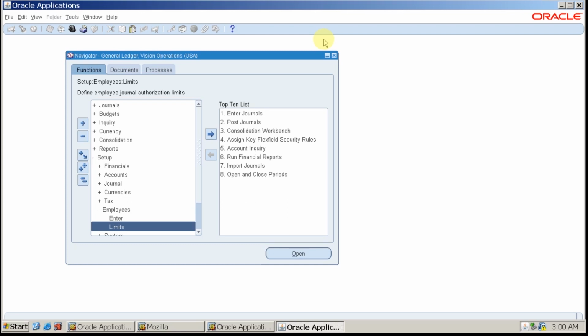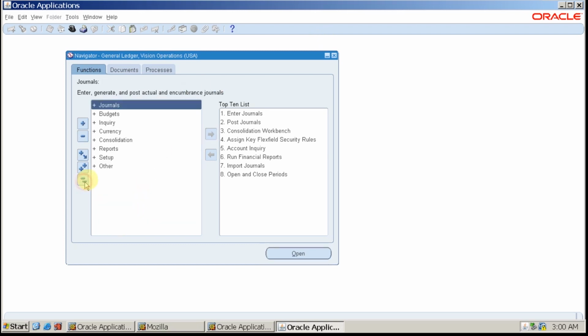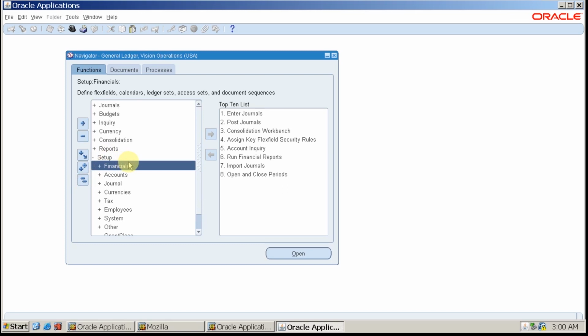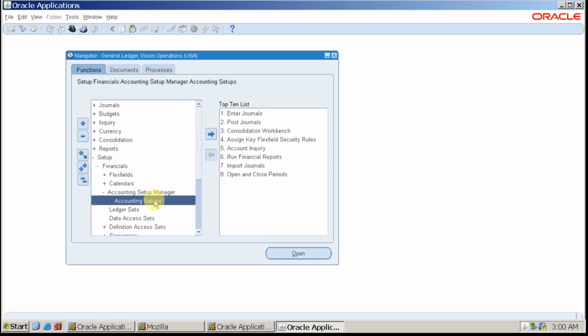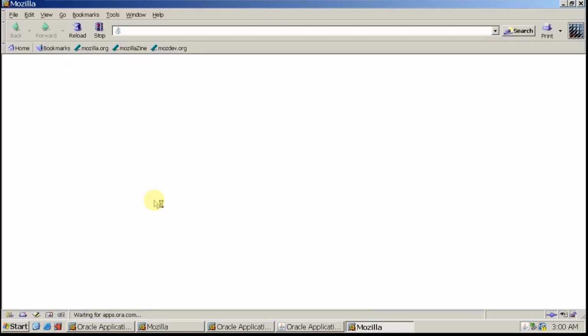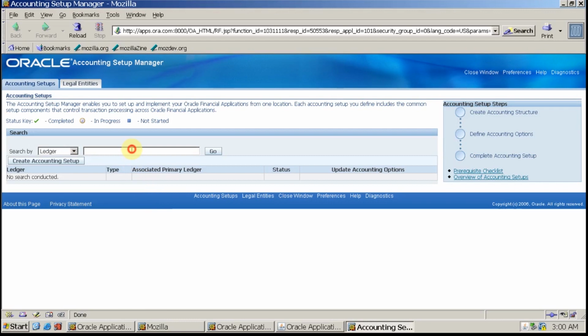Next one: Setup, Financials, Accounting Setup Manager, Accounting Setup. The system will open the accounting setup window. Simply search for your primary ledger. Here I'm taking my example ledger.